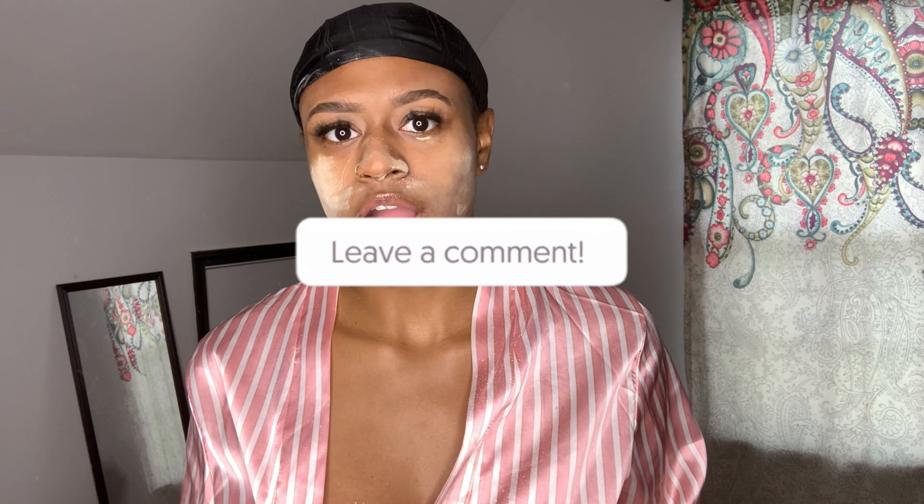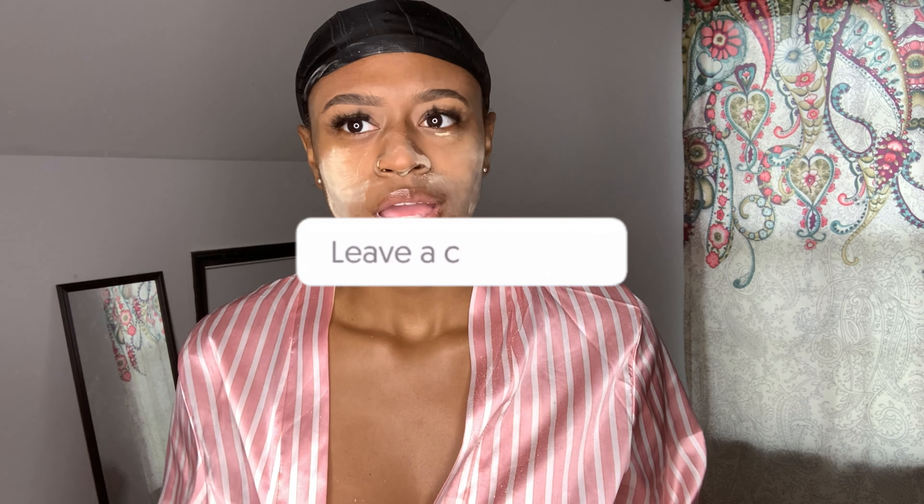Don't judge me — I'm not a makeup guru. My friend in high school taught me how to do makeup, so I just picked it up and ran with it. I'm not a makeup expert, I just do what I can to look and feel good. But if you have something to suggest in the comments, definitely let me know — I'm all for stepping up my makeup game.